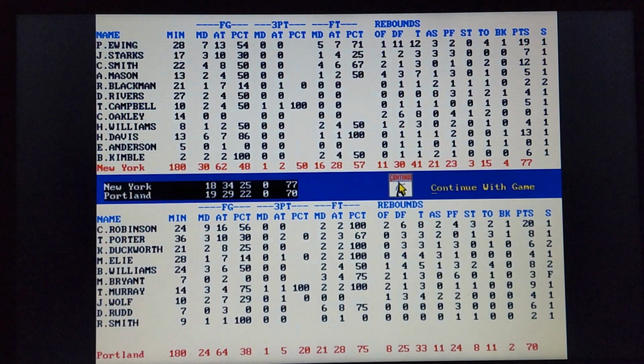And there are your third quarter stats. 28 minutes for Ewing, 19 points, 12 boards. Am I playing anybody too much? Oh, I've played Terry Porter the entire game? Well, stuff happens. Desperate times call for desperate measures. Terry's just 3 for 10 with 2 assists. But he's not in foul trouble and his stamina stays low. So there you go, fourth quarter coming up.